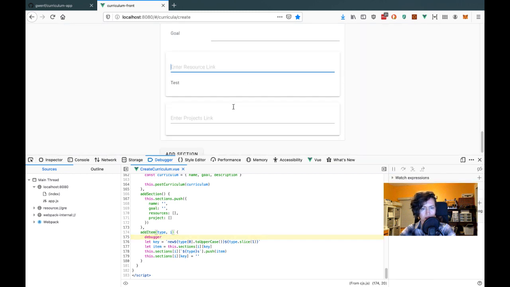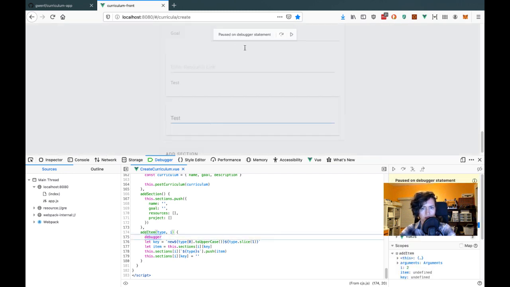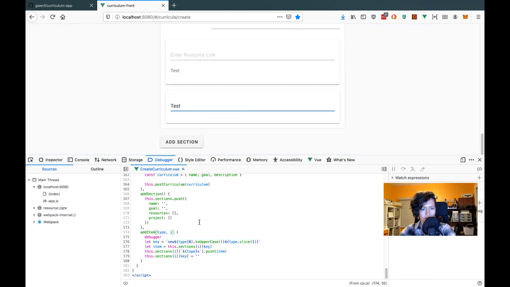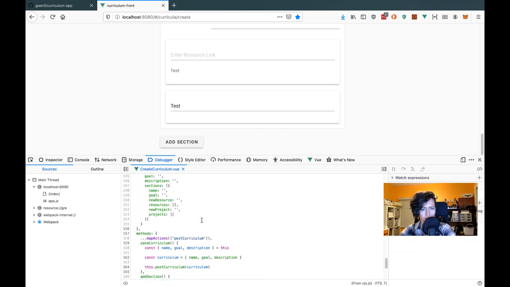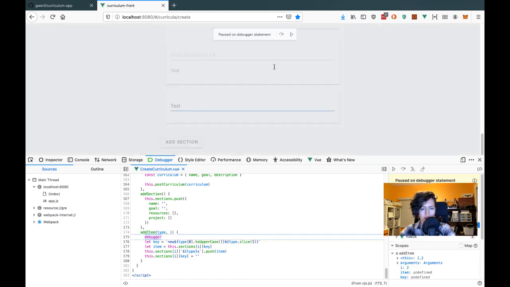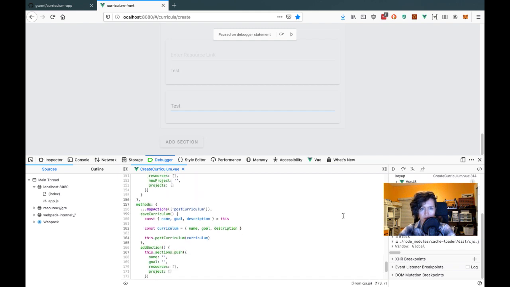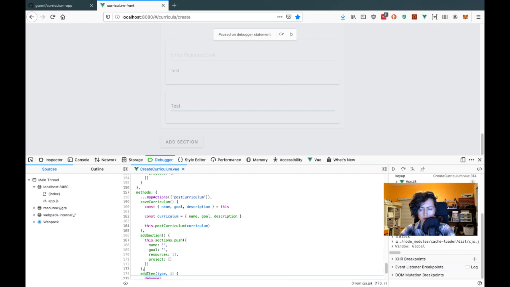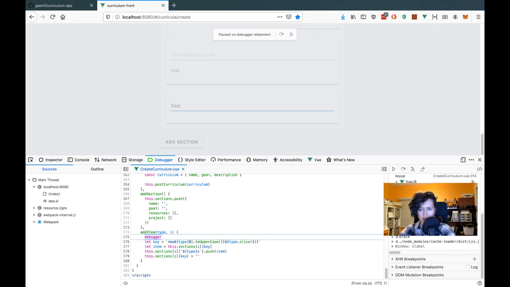It's gonna play. It seems weird that it just happens for projects here. Key are undefined.